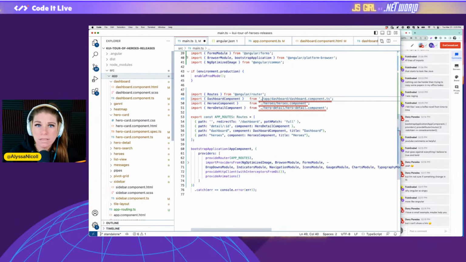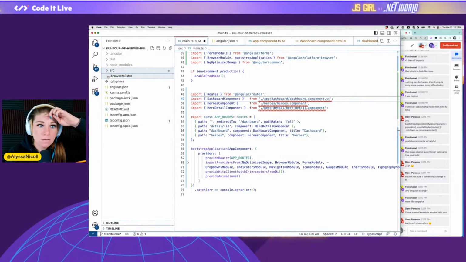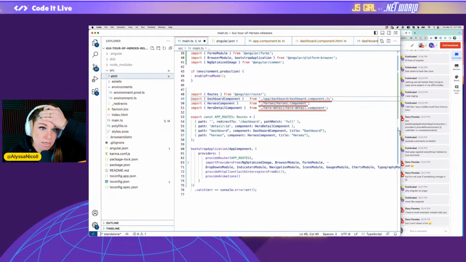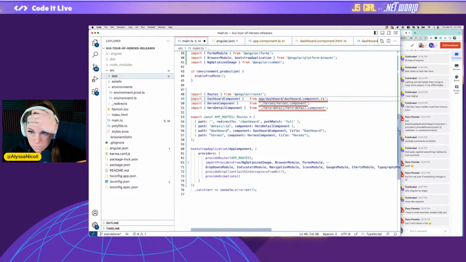Because yeah, we are inside of main.ts, which is, are we inside of app? Oh, wait, no, we're inside of source, but we're not inside of app. So we're parallel to app. So from here, we would need to drill into app as the first step. Can I just do that? Whoops. No.